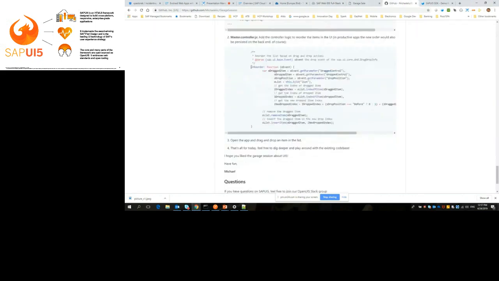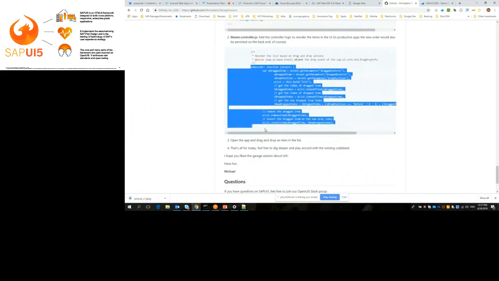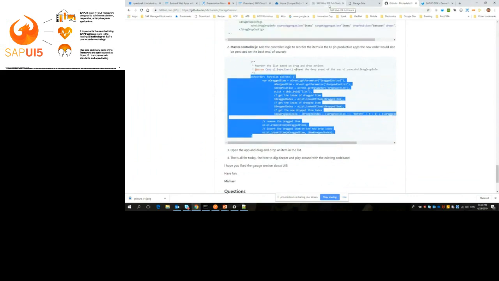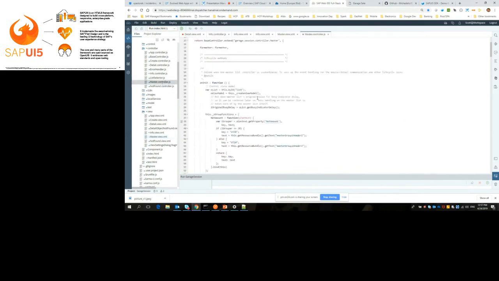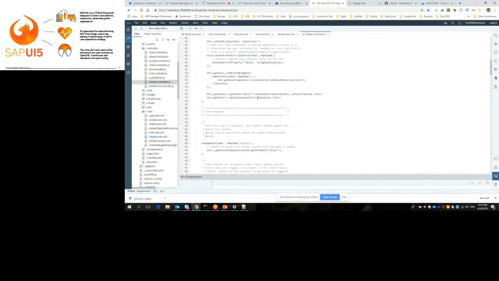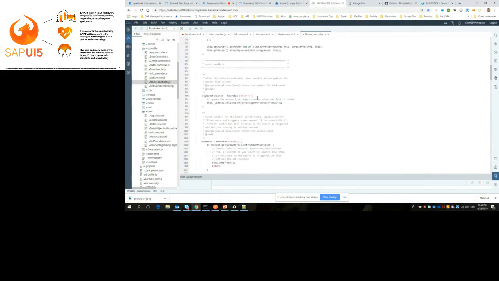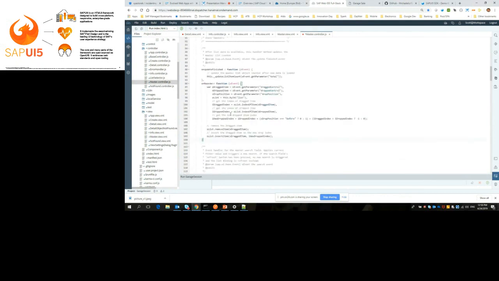So I'm gonna grab this function onReorder. In this function, you would normally send basically the data back to the system. Here, in our case, we just update the UI just to make it a very brief example. Okay, so I can put this basically anywhere, right? Anywhere, just outside the functions. Yeah, so there is fine. Okay, and then save that.